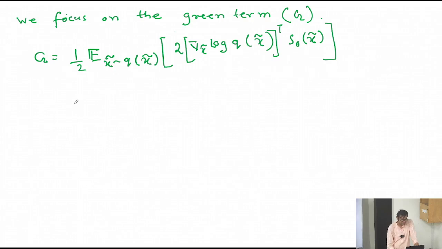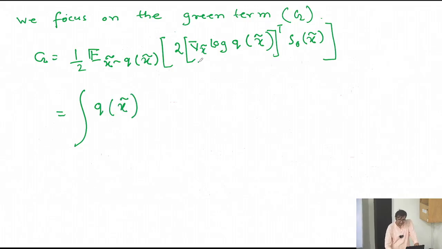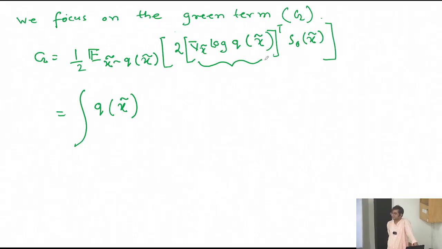Now, what we will do is simple. 2.5 will cancel out, so I'm removing that. It is integration Q of x tilde. What is this term? Like last time, this term will do the same thing. What will it give me? Last time, remember we did it? 1 by q of x tilde multiplied by gradient of q of x tilde. I mean log, right?